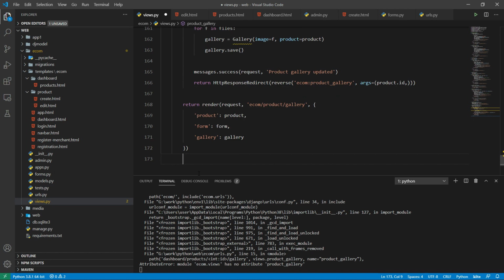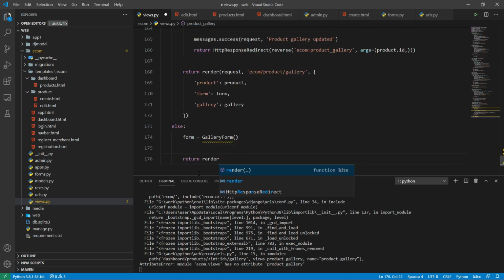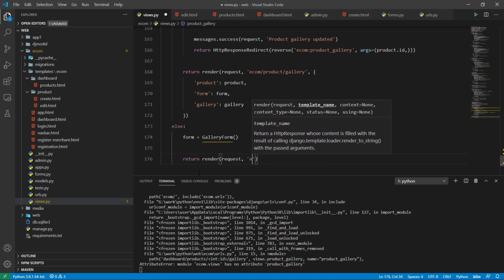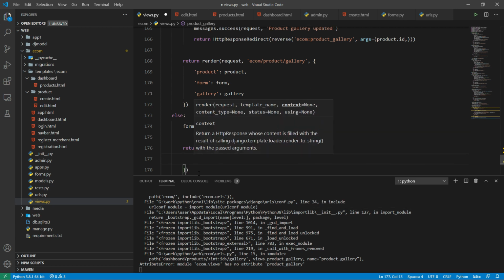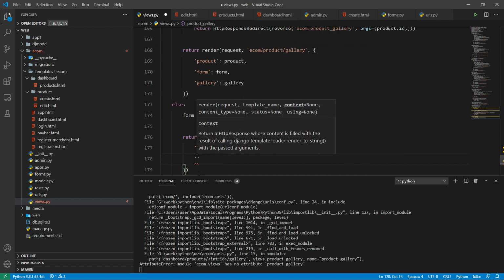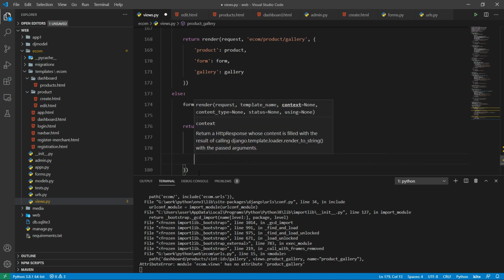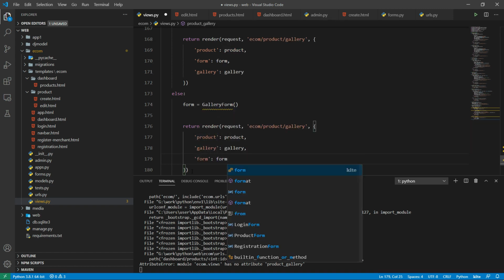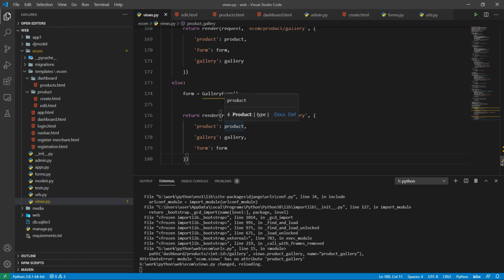Now let's handle the get part. And for this render also, we are passing everything: product, gallery, and form. Now the last thing, we need to import gallery form.